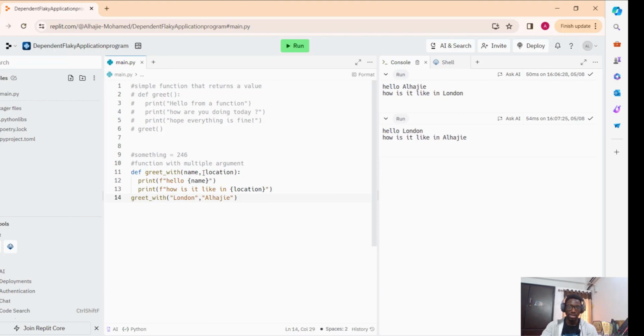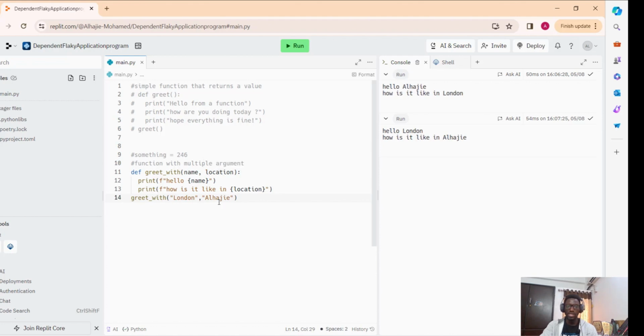So the first index here is name, the second index here is location. So if you interchange name in the place of location, it will print name as location.